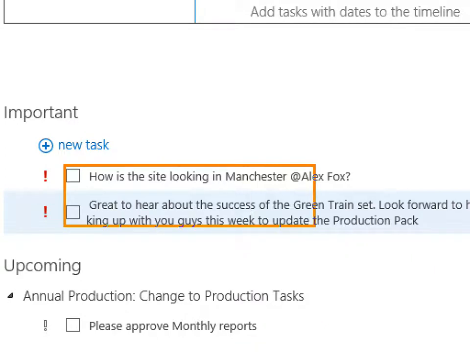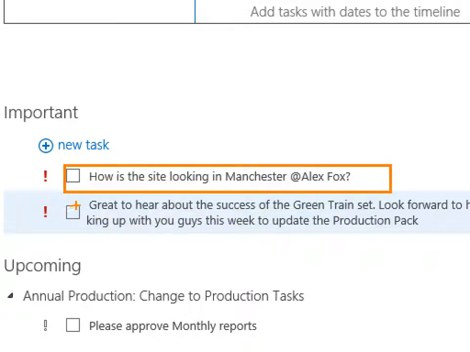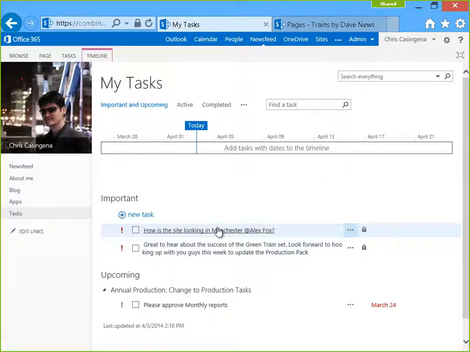there's the follow-up task that I've just created for myself, as well as a follow-up task that I established yesterday, and also tasks that are coming from a task list. Cumulatively, as a team member, I can work on all of the tasks from all of my team sites within a single location. Again, another big benefit for collaboration in a team site.